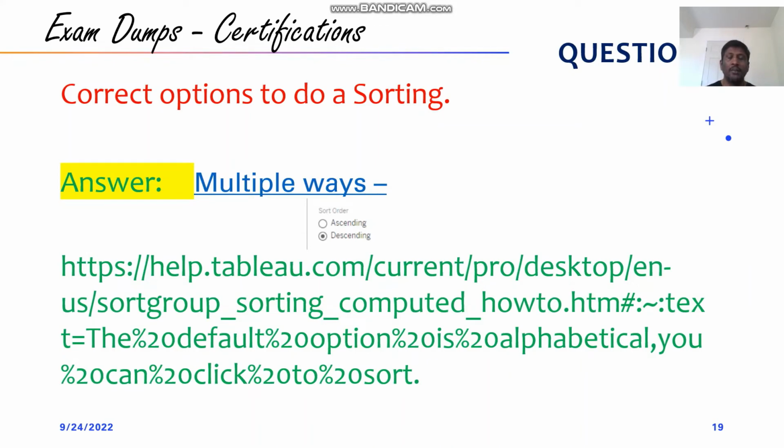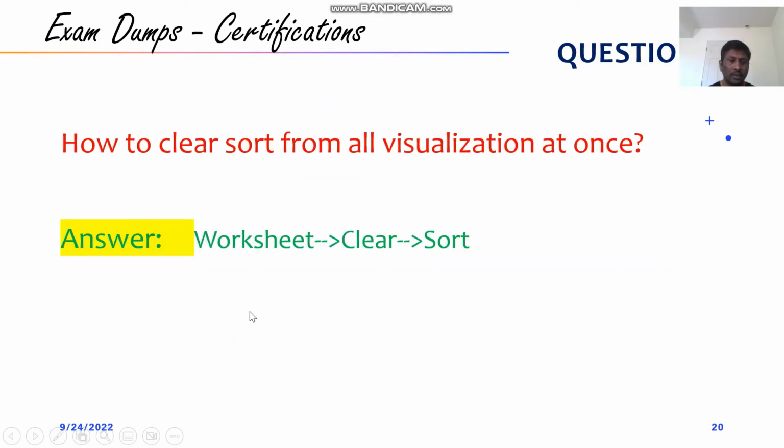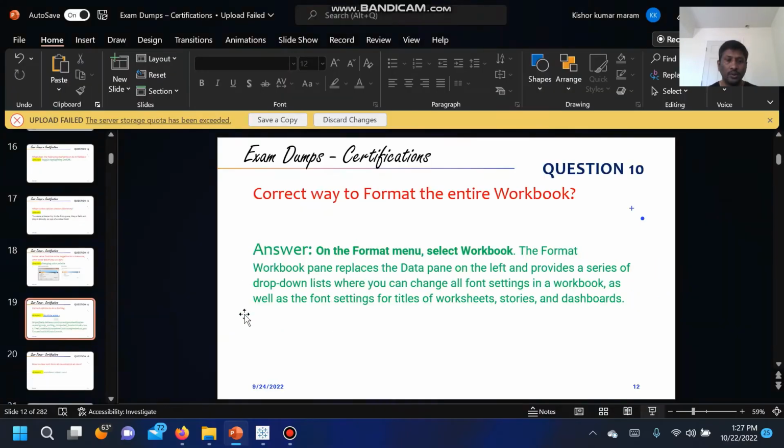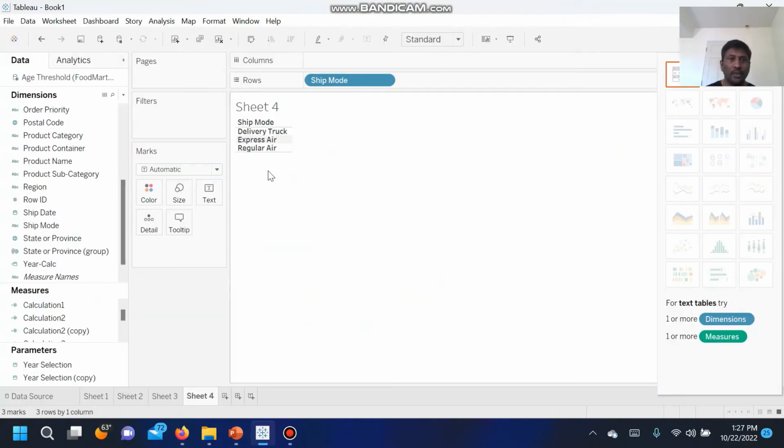There are multiple ways you can sort. You can click on the data item, and it will automatically sort ascending and descending. In the Explorer there are almost 4 types. Let me show you: this is one of the sorting options, and at the top you can do ascending and descending orders.